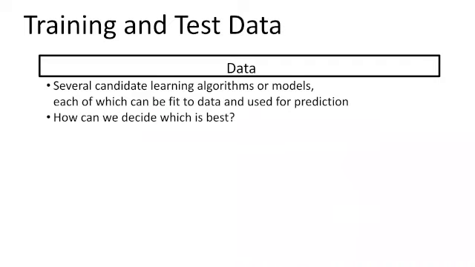In practice, once you are provided with data sets, and I don't know which one is for training and which one is for testing, but I know the data sets came with labels and annotations. Now I have several candidate learning models or algorithms, and I want to pick the right one, the best one. What should I do?